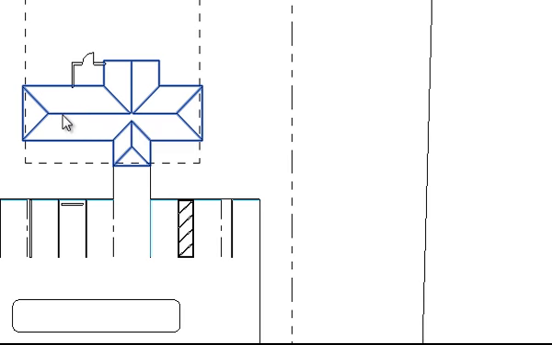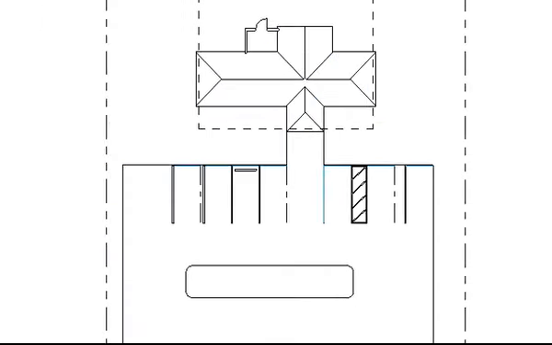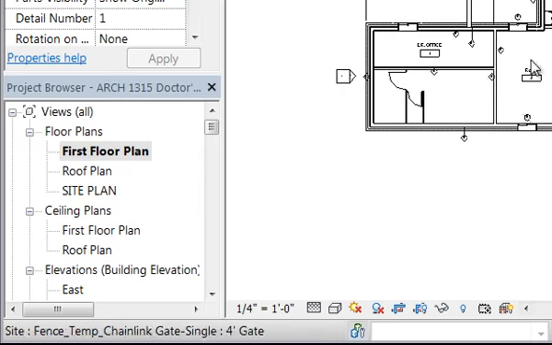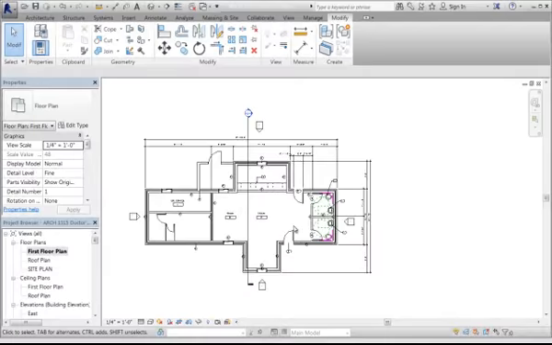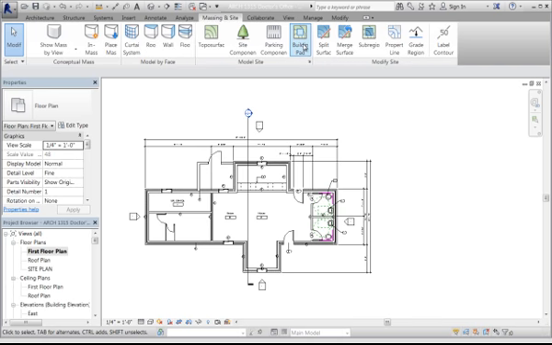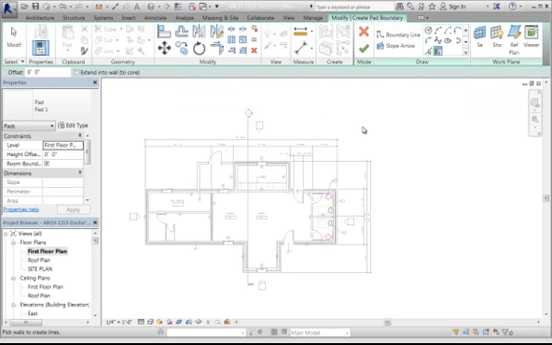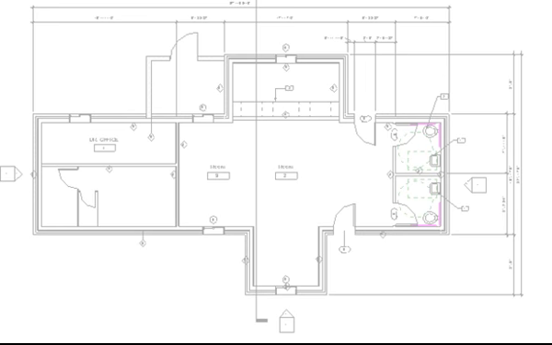The other thing I was going to show you, let's see. Back on the first floor, have any of you made your building on a pad yet? Because that's basically the foundation. You have to be where you can see the wall, so that's why I went to the first floor. Massing and Site, Building Pad. What that does is make your foundation and cut a hole in that topography. So you can select the walls that are your outer walls. I'll show you what that does in a second.